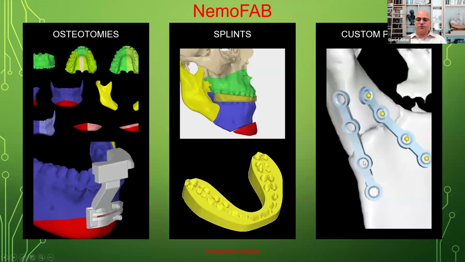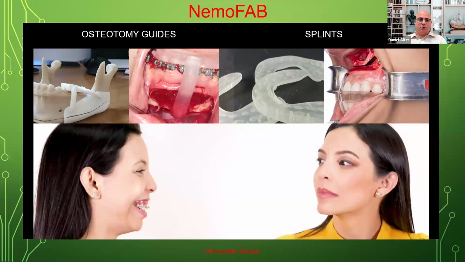Also, if you wanted to shorten, you can take a section of the mandible, for argument's sake. If the dentist wanted to shorten the mandible by about 5 millimeters on each side, they can take it, slice it, and now you have the custom plates in order to correct it. So it's truly life altering. And what do I mean by that?